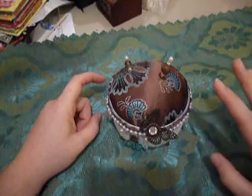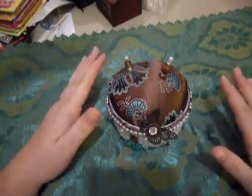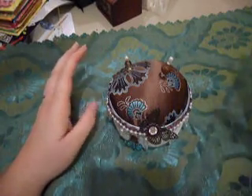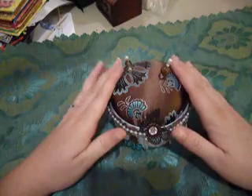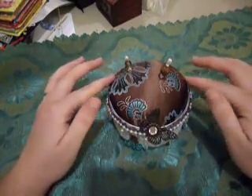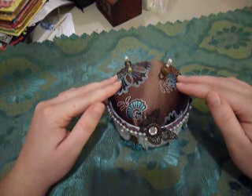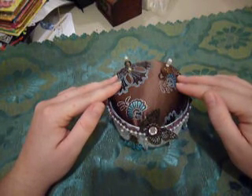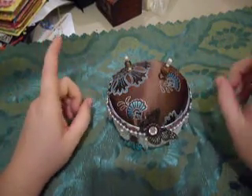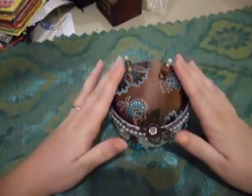My sister's getting ready to have a baby, so I have gone a little crafty overboard with some of the things for the baby and I'm just trying to get all this done before I leave. I watched a video from a very wonderful, talented woman — it's late and I have totally forgotten her YouTube name, I'm so sorry.